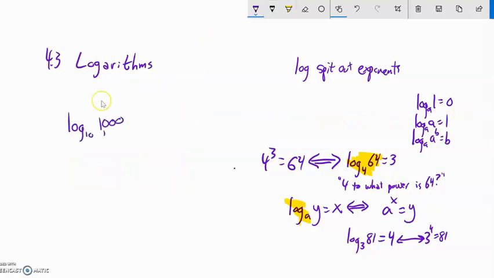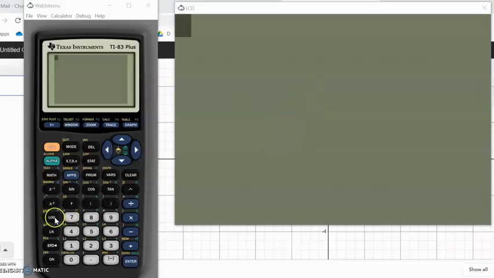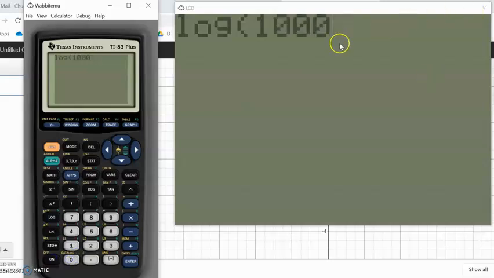Log base 10. So log base 10 is what's called the common log, and it's actually so common we don't even need the base 10 part. In other words, if I just say log, it's an implied base 10. Common log is just log itself and we do have a button for that. Notice right here it just says log. So if I say log of 1000, this is asking 10 to what power is 1000, so it's 10^3. It should be 3.